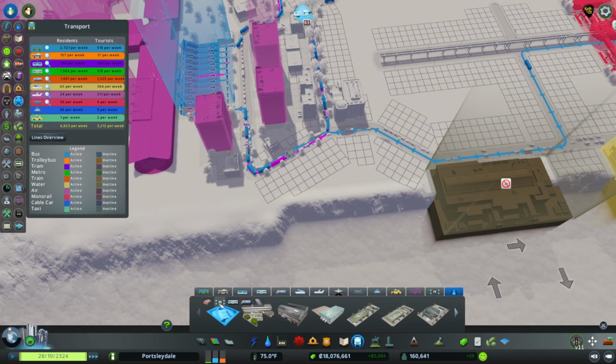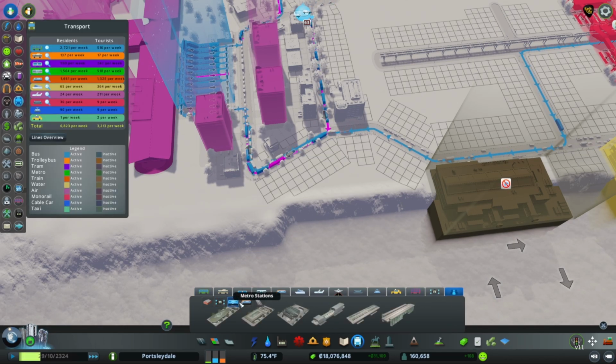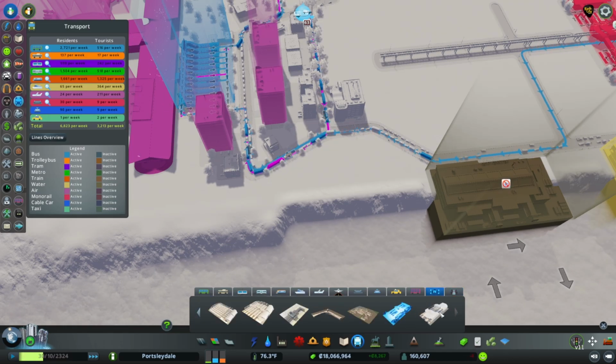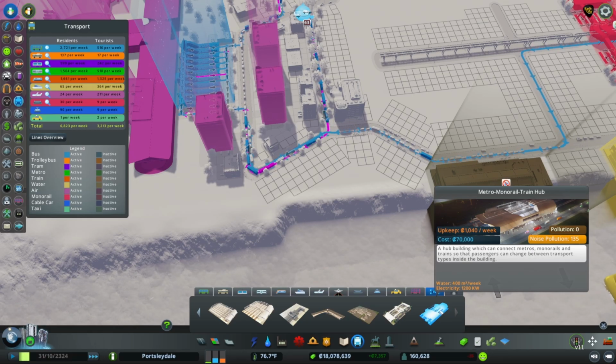Also, let's have a look. Is there anything for monorail? There is nothing for monorail, is there, in these packs? No, no hybrids. No, nothing for... Oh. There's a metro to monorail.